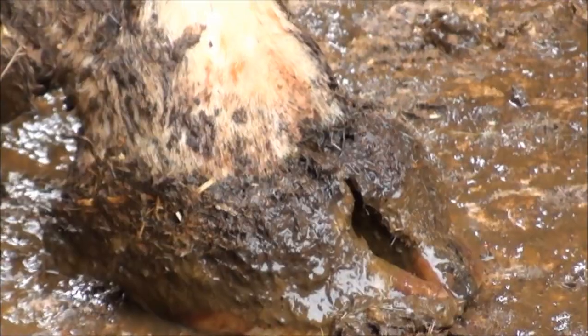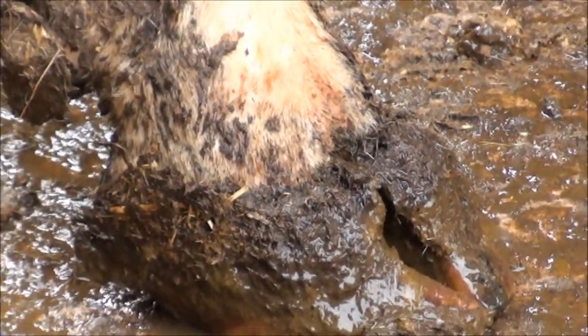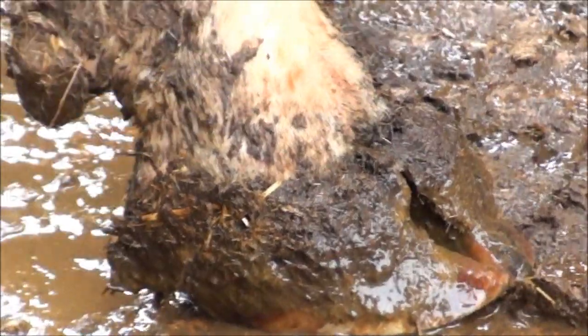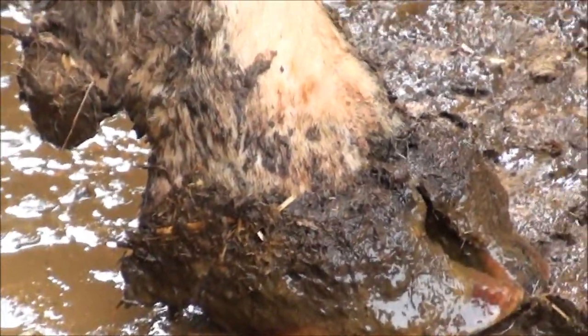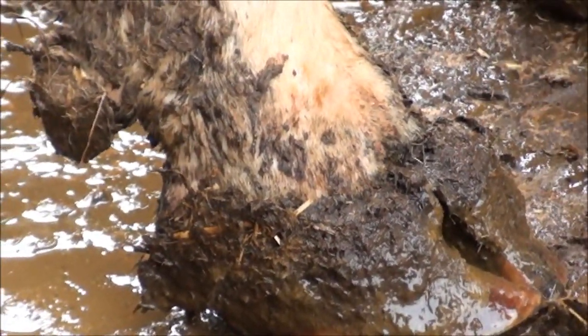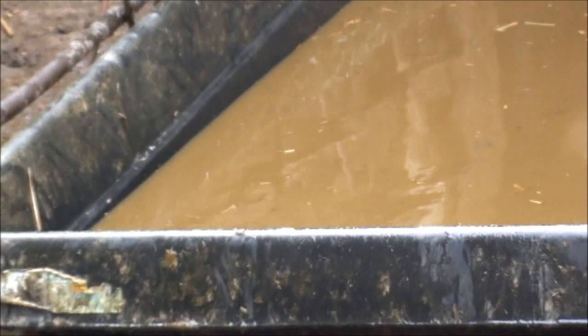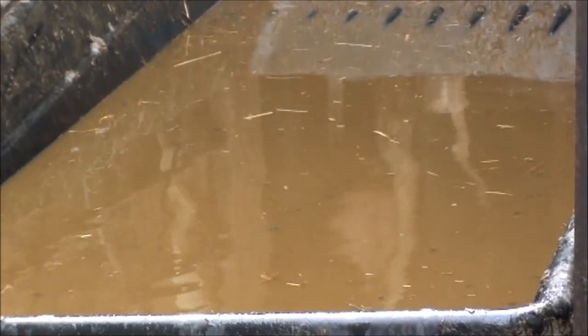Quite often they get this infection, and we've had a few in the last few days we picked up and had a look at, and they've been lame. So the lameness has been caused by that, and it can lead to worse problems. So that liquid in there will help prevent it.